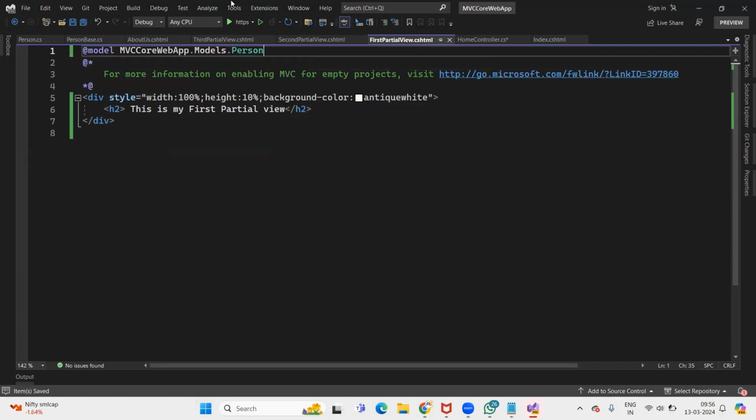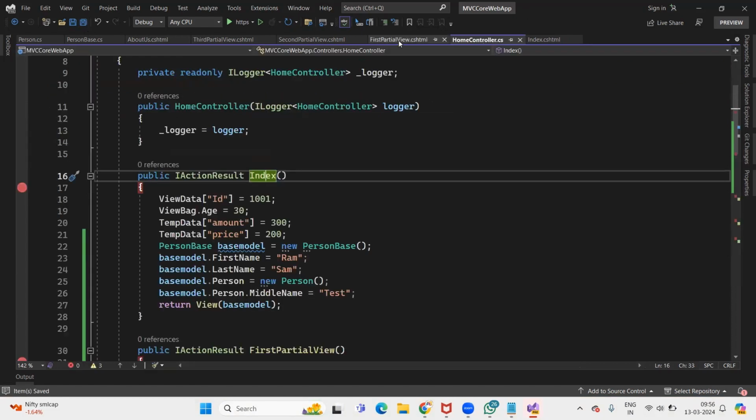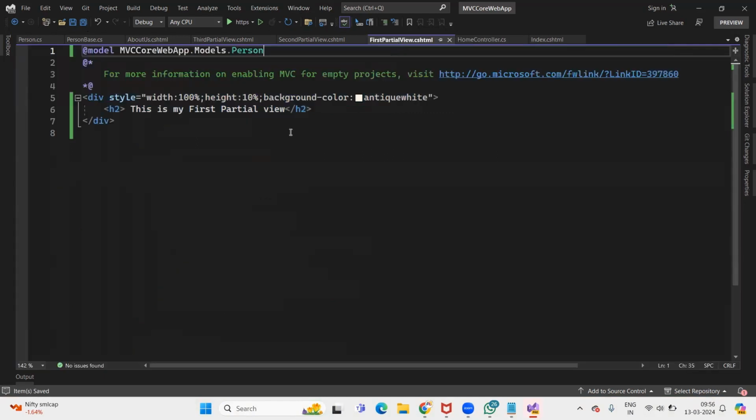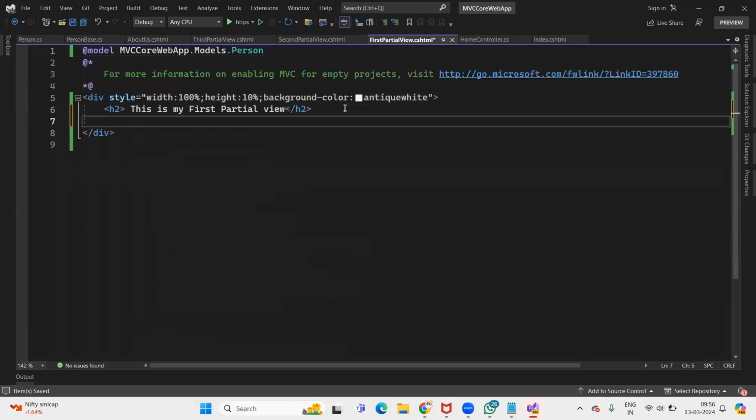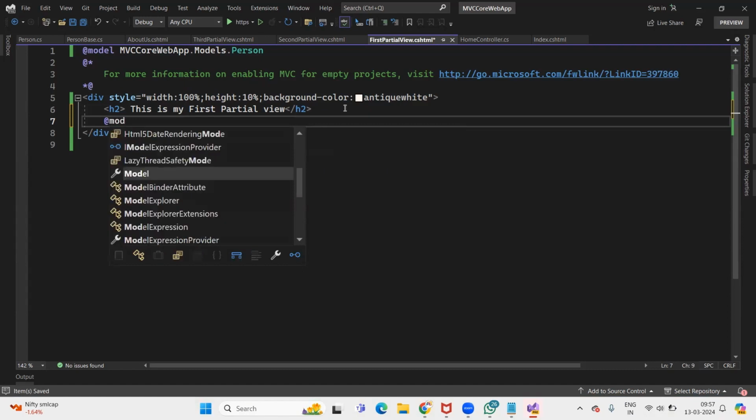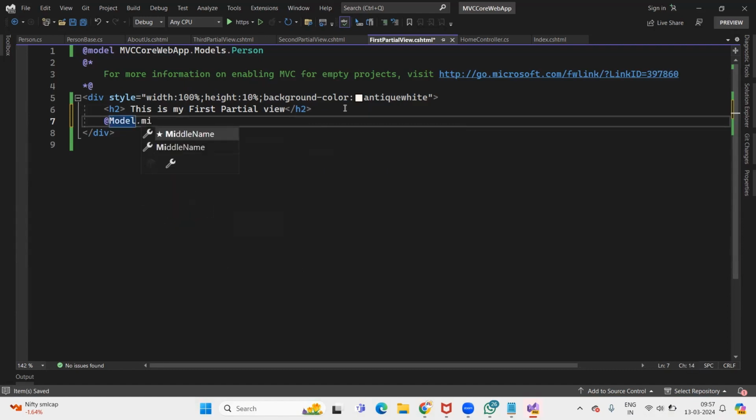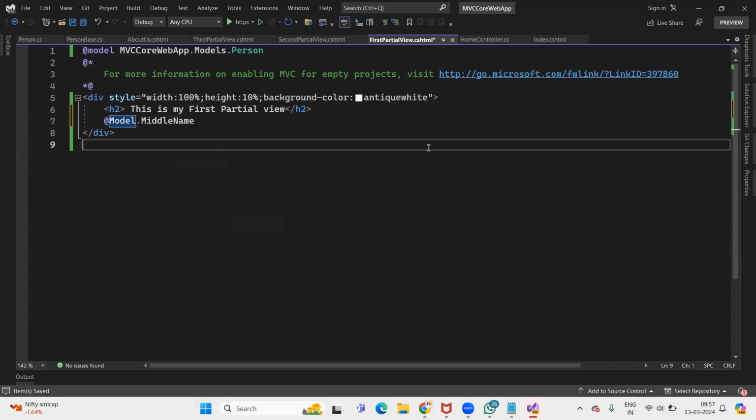I want to display model dot middle name.